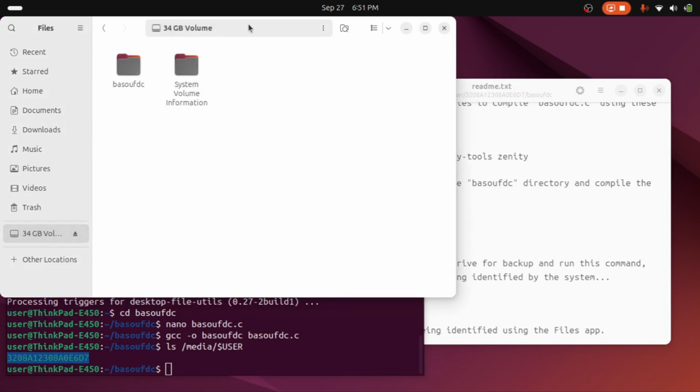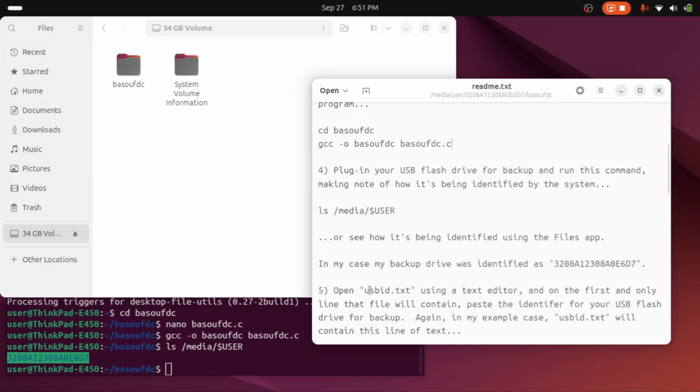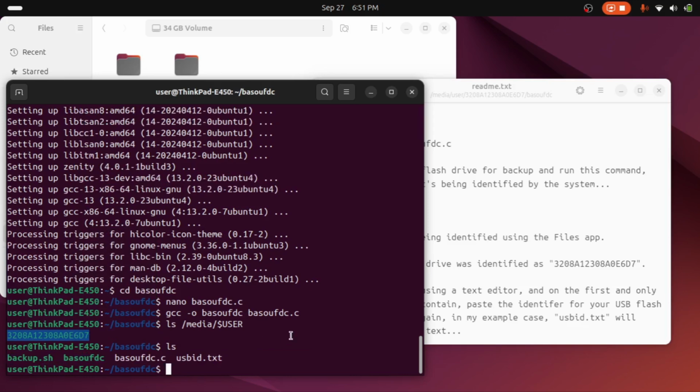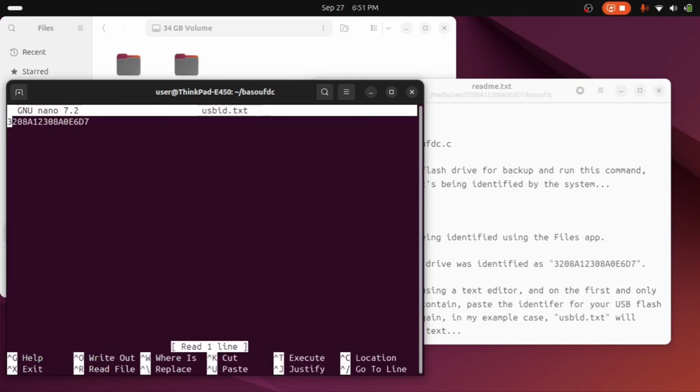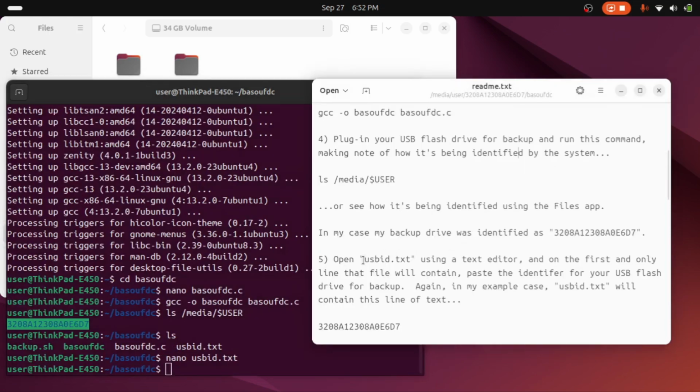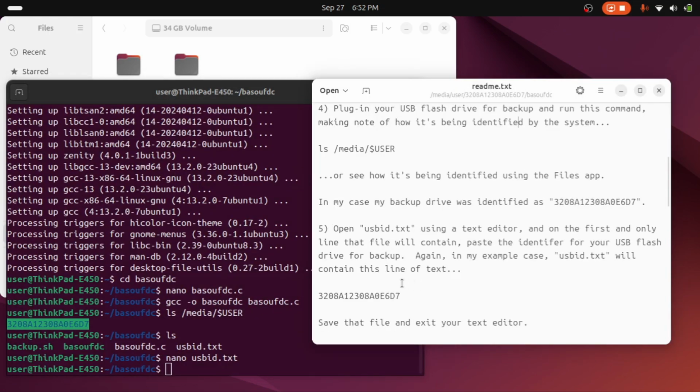We can also see that by going to the File Explorer. If I click on that flash drive and click up here, we see that right there is the identifier for that flash drive. So we need to open that usbid.txt file and paste this text in. So I'm going to highlight it, go to copy, and then if I do ls to see the contents of that usbid.txt, I'm going to type in nano usbid.txt, and I already have it pasted in there from last time I got this working, but I'll just remove it and paste it in again. So I'm just going to Control-X, Y, and enter.